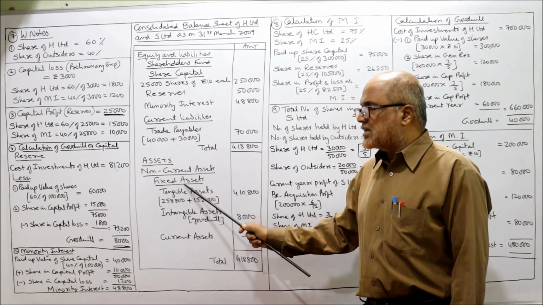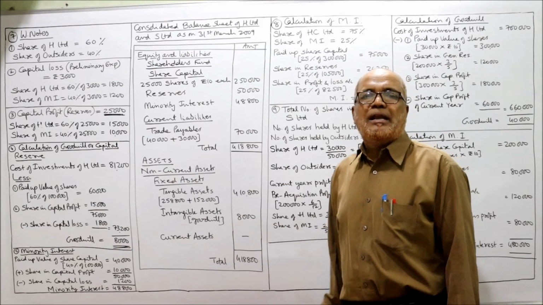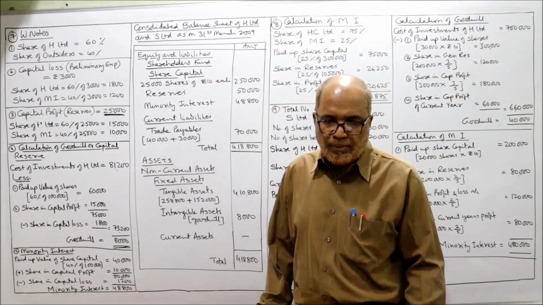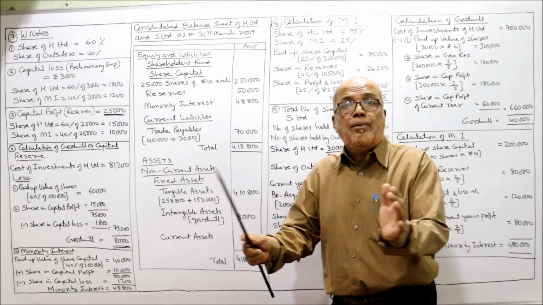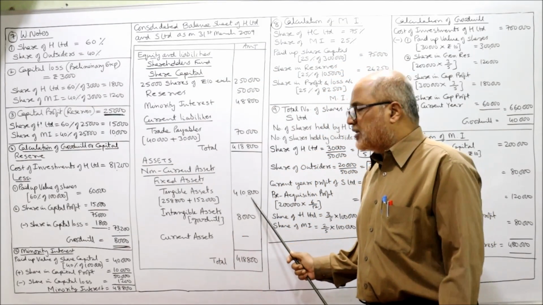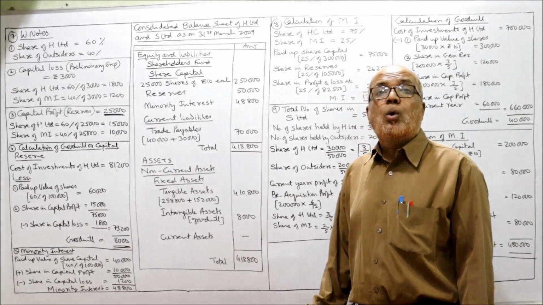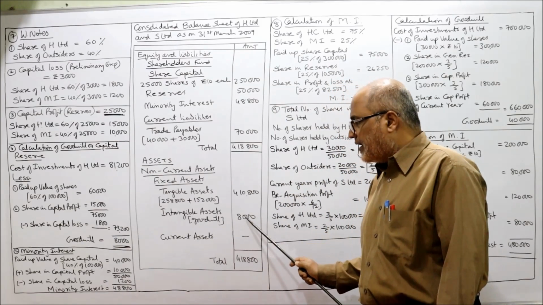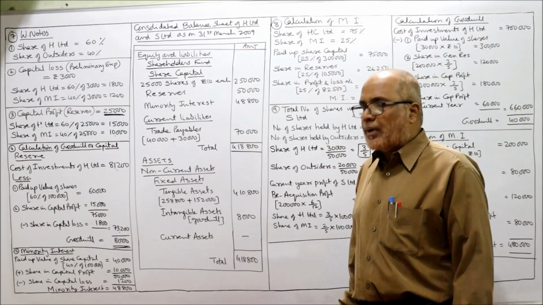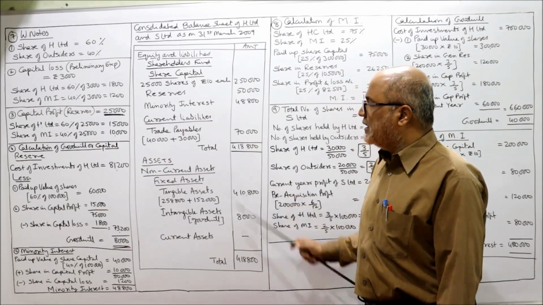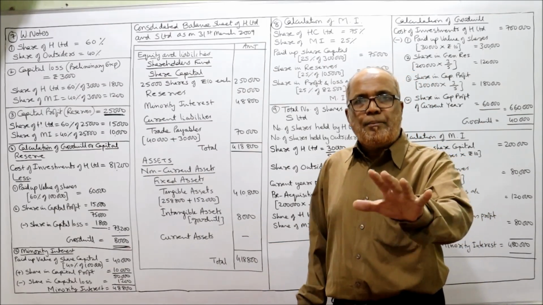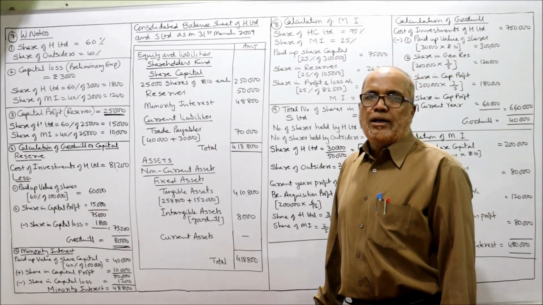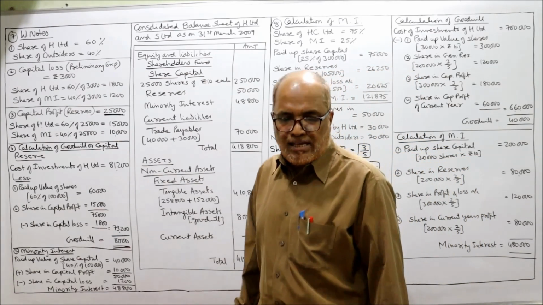Now the asset side, fixed assets. Under fixed assets, tangible assets. See the problem? On the asset side of the balance sheet, we are given tangible assets, that is, sundry assets. Add up both the sundry assets, we'll get the total. Intangible asset, goodwill. Just now we have calculated goodwill, 8,000. This will appear as 8,000. Current assets are not given in the problem. The balance sheet tallies at 4,18,800. This is the complete problem on consolidated balance sheet. So this is the end of problem number 7.